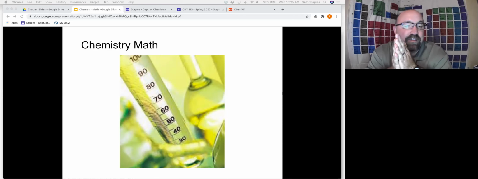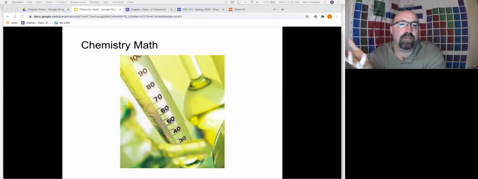Chemistry is a quantitative science, and so we will be dealing a lot with different measurements and with different calculations. And so we need to know how to deal with those in a consistent manner. It's important to remember that all of the numbers that we deal with in a class like this are a lot different than how you might deal with numbers in math. Numbers in math are basically just numbers for the most part, and you're going to be manipulating them and working with them. But the numbers in a class like this represent measurements. And so we need to know how to deal with those.